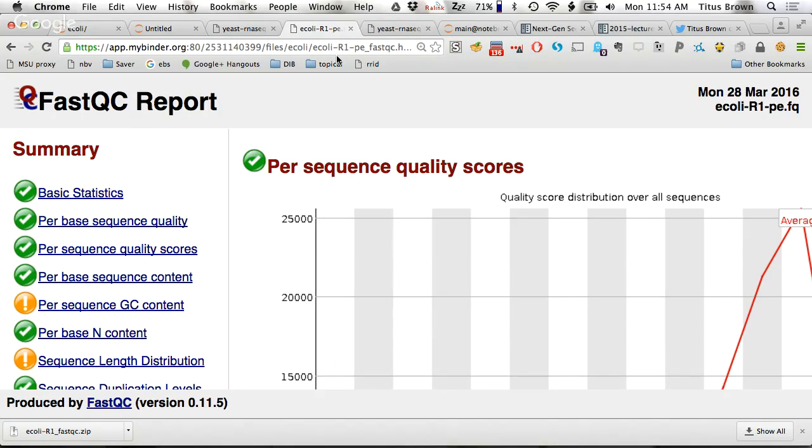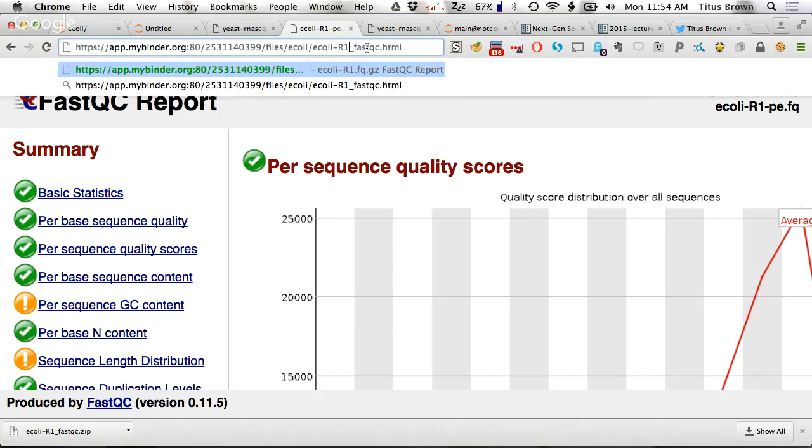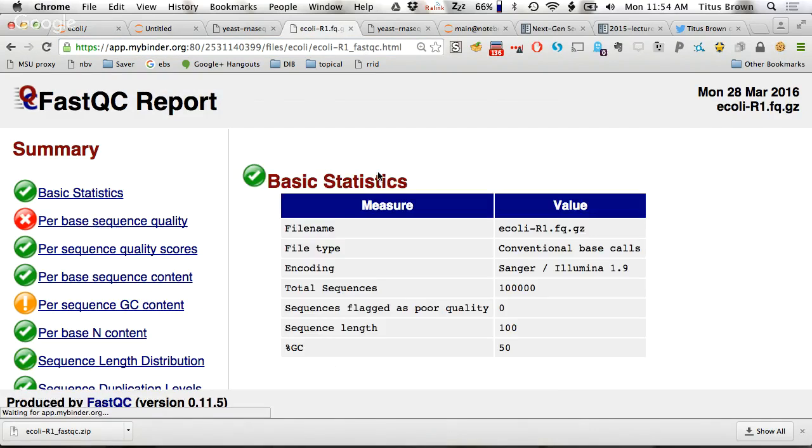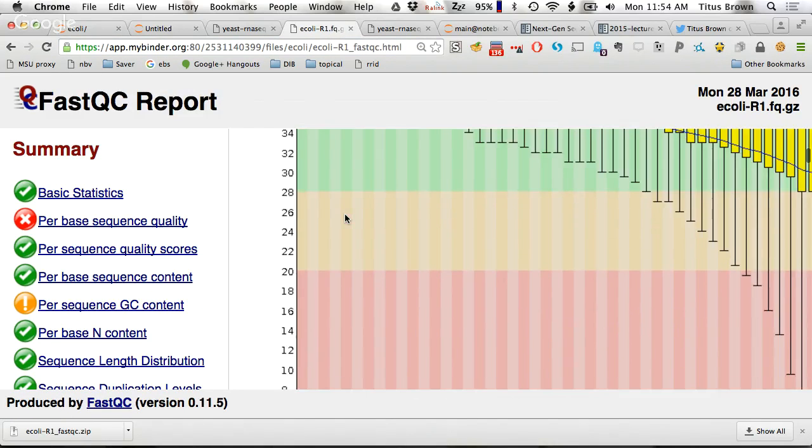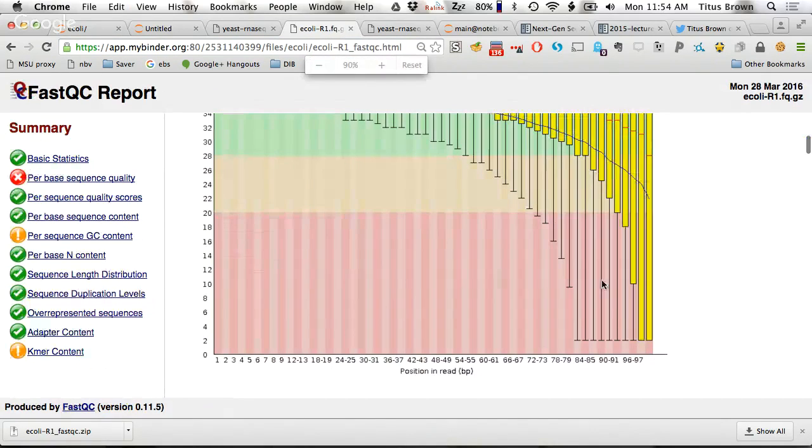So this was R1. Does this work? Let's take a look. On average, you can't really compare these, but on average, we're saying that 5% of the sequences have mismatches at this position.